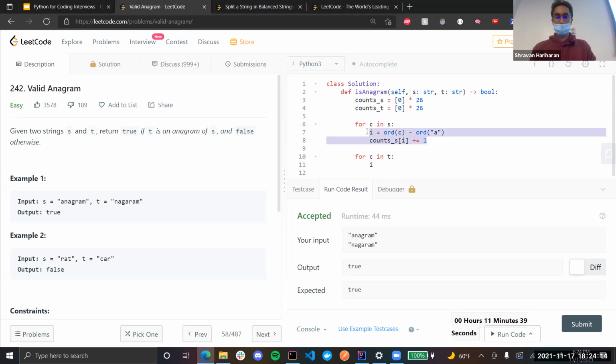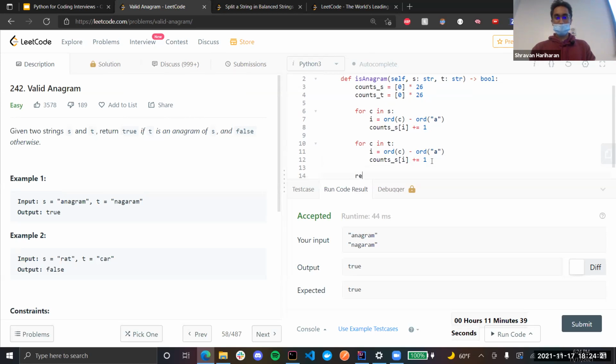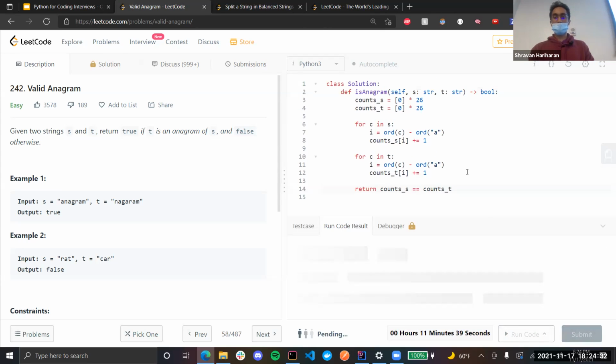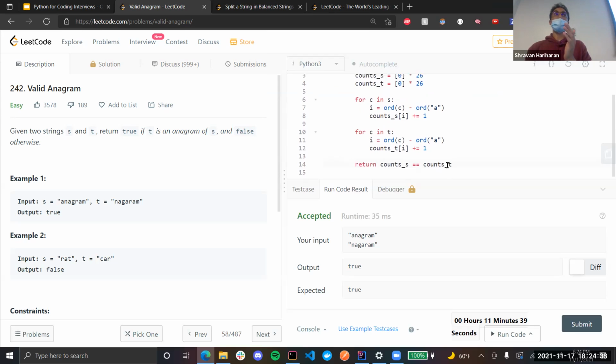I can just copy this, paste this, change this to t. And then down here, return counts of s equals counts of t. Yes, thank you, Nishant. Hopefully this makes sense, but the idea is we get the character counts of each string, and then we return if they're equal.